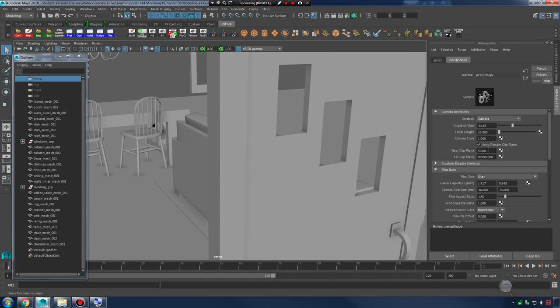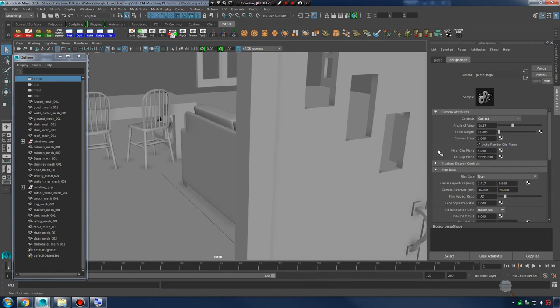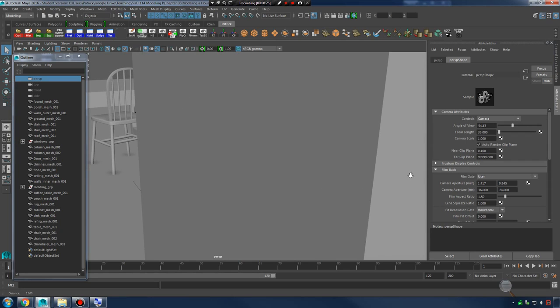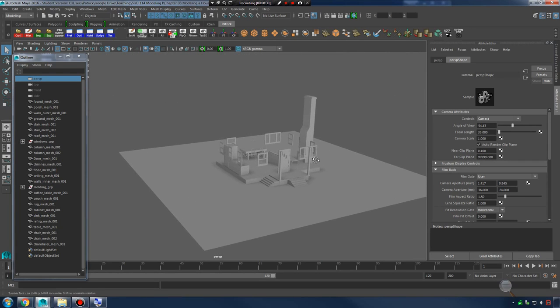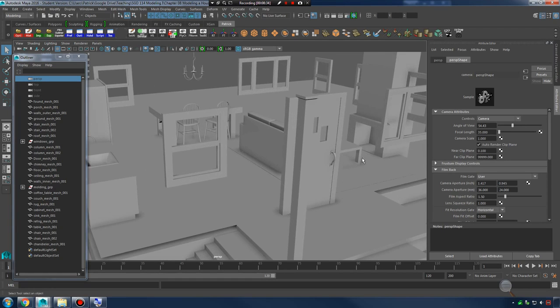So what we want to do is find the perfect near clip plane setting for us. In this scene, I like to set it at 0.1. We can still get relatively close to my scene, and when I zoom out, we're not getting that terrible artifacting anymore. So I like that there.